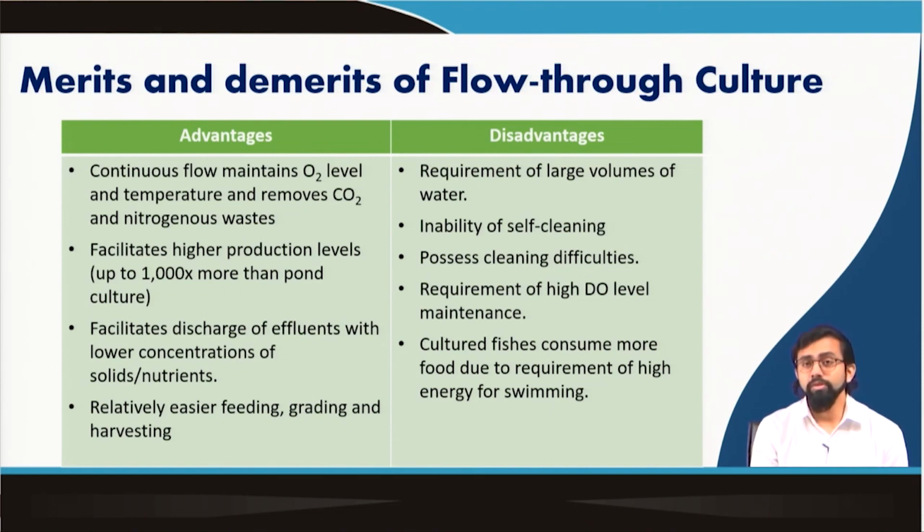So when a large number of fishes are involved, you have to make sure the dissolved oxygen level of the pond or the tank is never below a certain threshold limit. It doesn't have to be at saturation or near saturation level, but it has to be maintained at a certain threshold limit based on the species that you are culturing in your treatment unit.